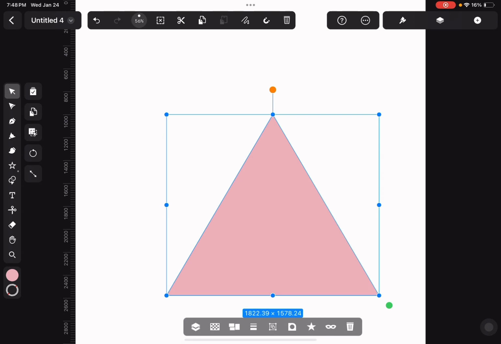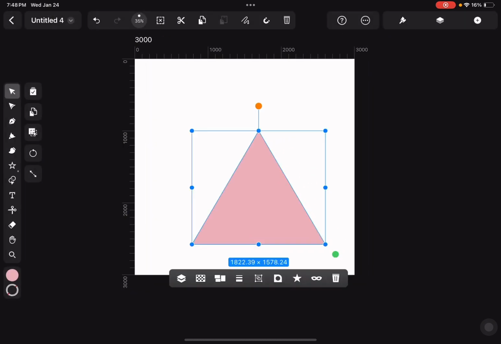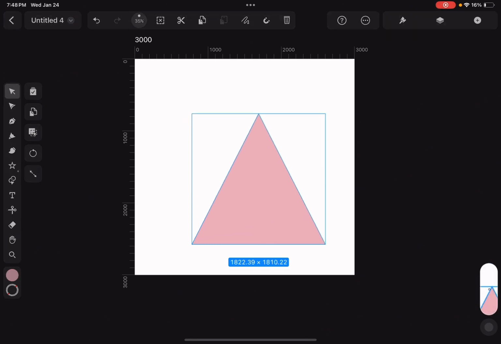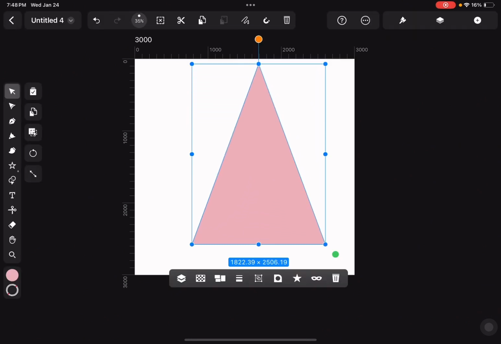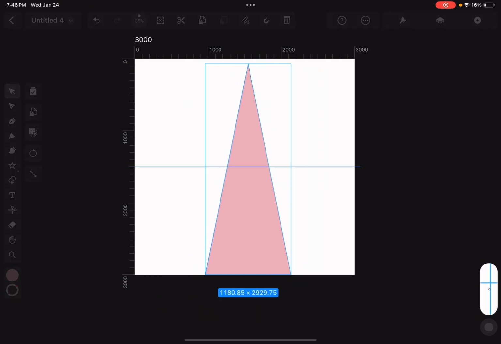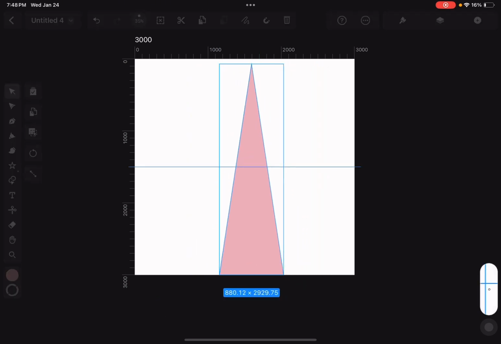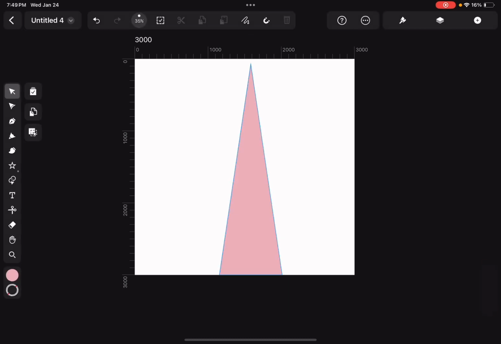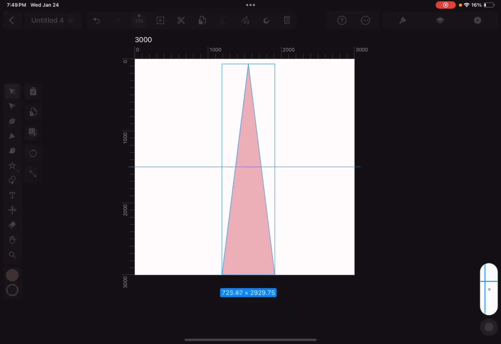Now I'm just gonna resize my triangle. I'm just using 2 fingers to pinch out, zoom out. The node or the blue circle at the top of the triangle, I'm just dragging it up. The node at the center of the bottom of the triangle, I am dragging it down. Same for the nodes on either side of the triangle. I'm just resizing it to a shape that I like. I like this. Yeah, this is kind of cute.